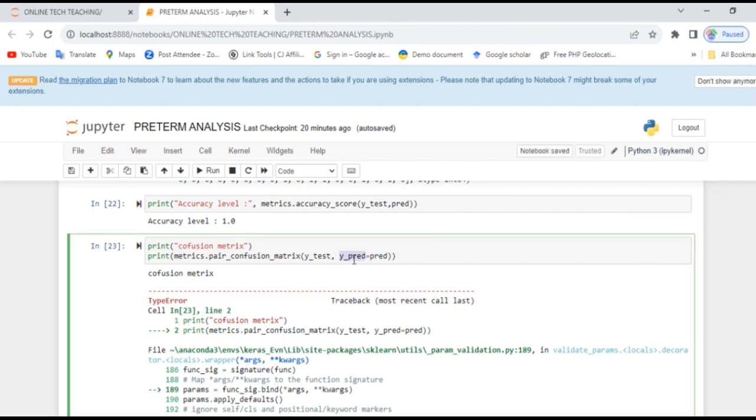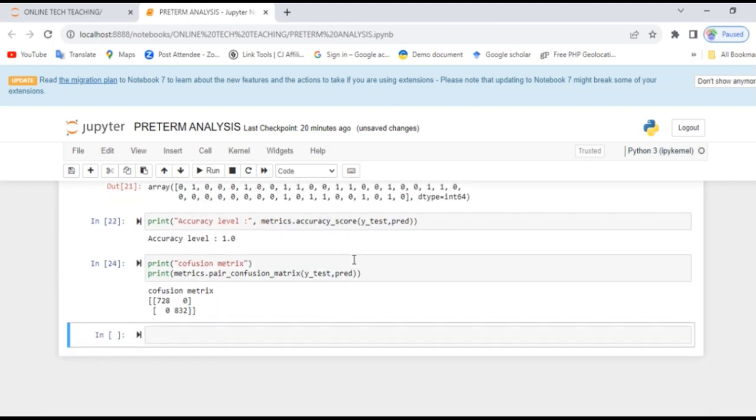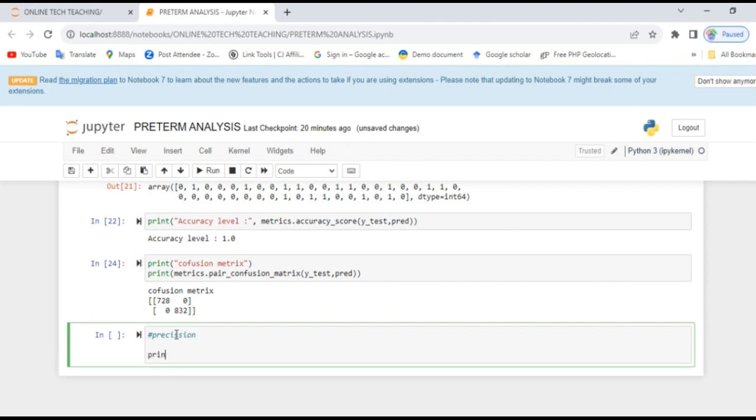If we are to do that, why don't we just run this code like this? Good, let's not set up all those variables. Now this is our confusion matrix. We have 728 as 0 here, and this is a 2 by 2 matrix. This is our display of our confusion matrix. Now let's check the precision of this data. Let me comment here, precision. To get the precision, I'm going to say print precision.